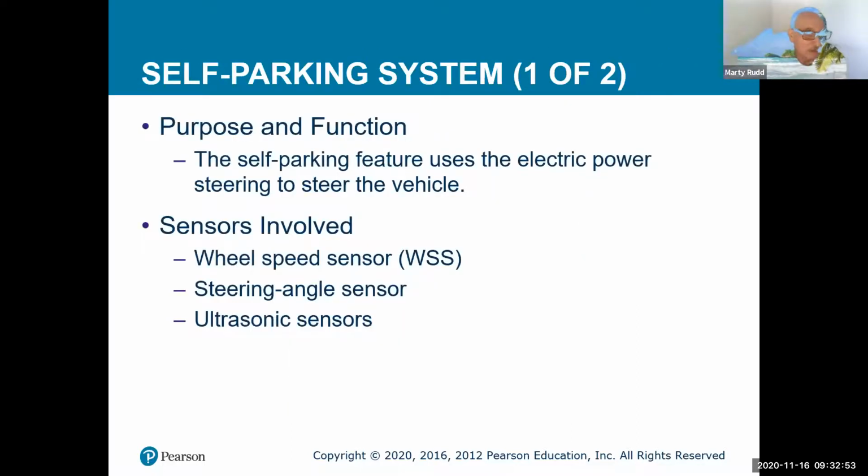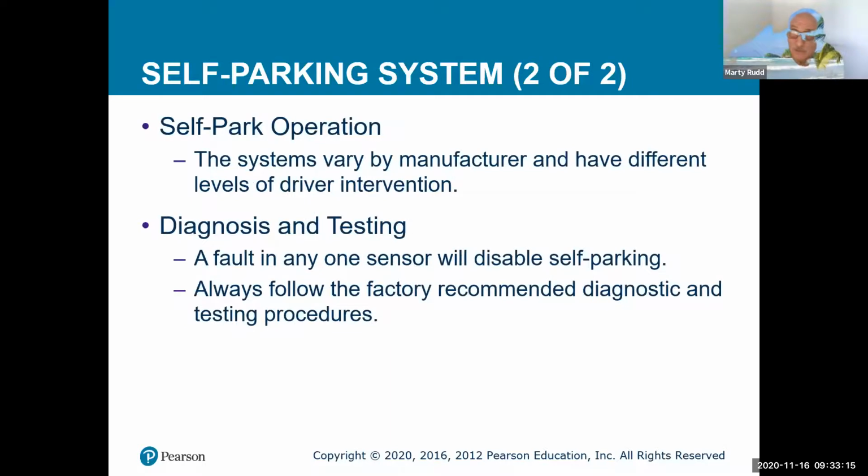Self-parking, again, we have cars that actually park themselves now. So this is part of that feature, electric steering, and the sensors are actually involved. It's going to use wheel speed and steering angle. It's also using electric sensors, or ultrasonic sensors, I should say, to make sure there's no other car parked in that spot. The system and this self-parking varies by manufacturer. They do it in different levels.